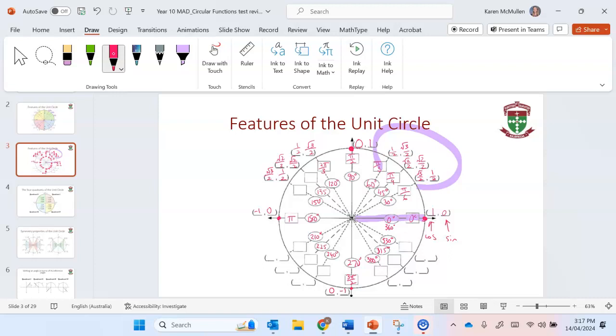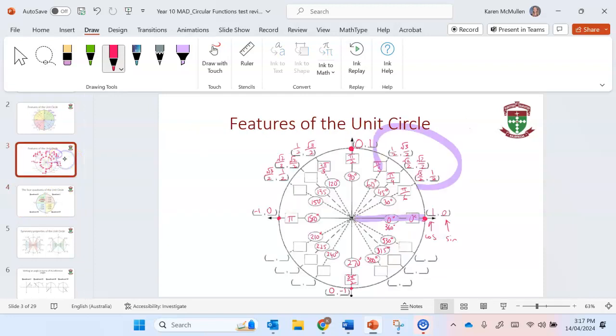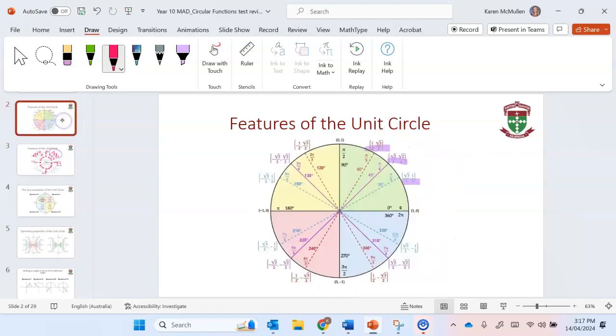So remember, as we go around our unit circle, so just going on to the next slide, cos is negative in that second quadrant, and sine is positive. So we've got negative, negative, and negative. And then that's just repeated all the way around. So if we have a look here at the completed one, and remember we always go from the horizontal. So we've got the same, let me just highlight it in a lighter colour, maybe in yellow. All right, so see how these are all the same? And they're actually the same colour, which is good. And you did this on your plate, all right, because these angles are all 30 degrees.